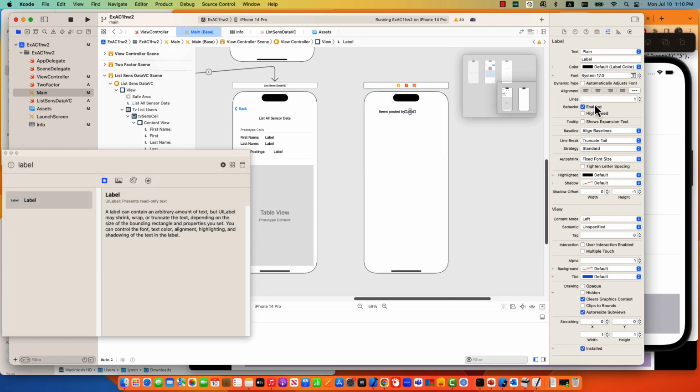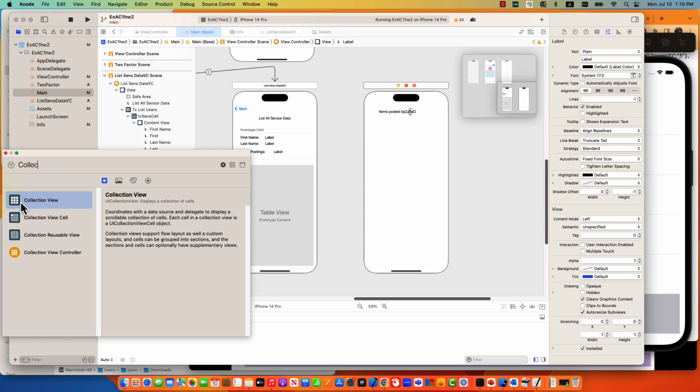So this by is left to identified, and then you can put here, for example, collection view.